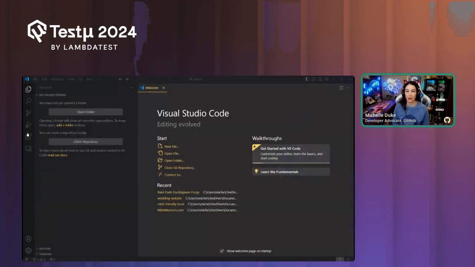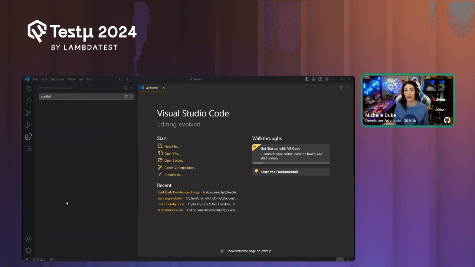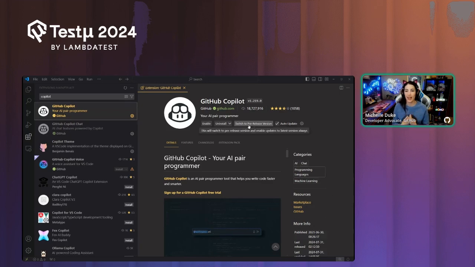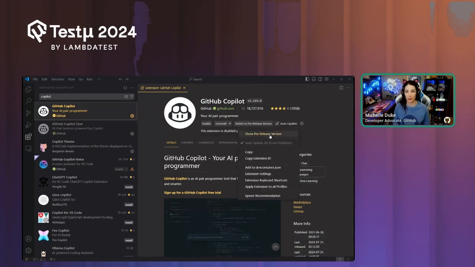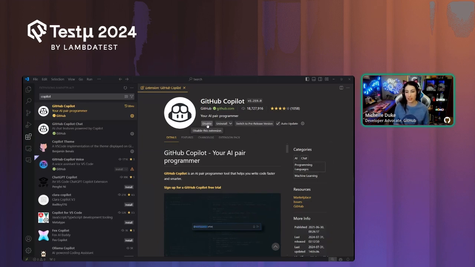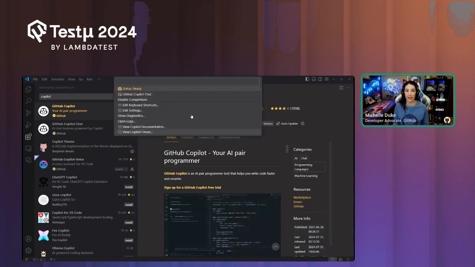So to use GitHub Copilot, we first need to install and get GitHub Copilot. So here I have Visual Studio or VS Code, which is my favorite editor of choice. And we can use it in other editors, and we'll talk about that in a moment. So to install it here in VS Code, I grab the extension, make sure that it is enabled, and I can see up the status there at the top. I'm ready to go, and I can start using GitHub Copilot.